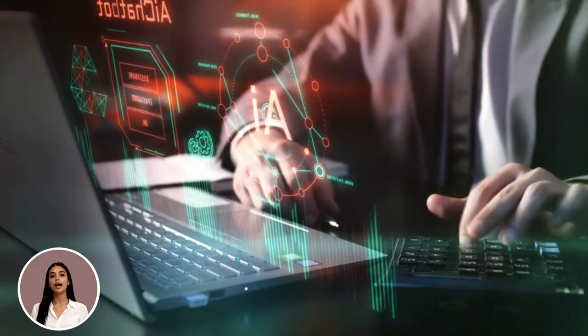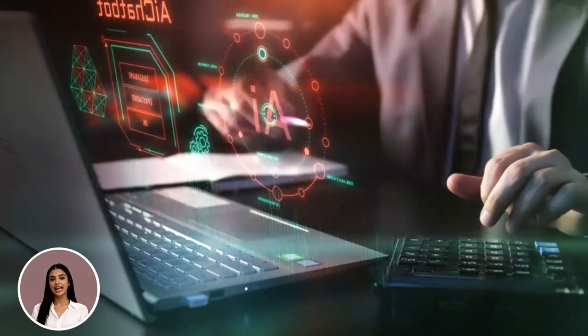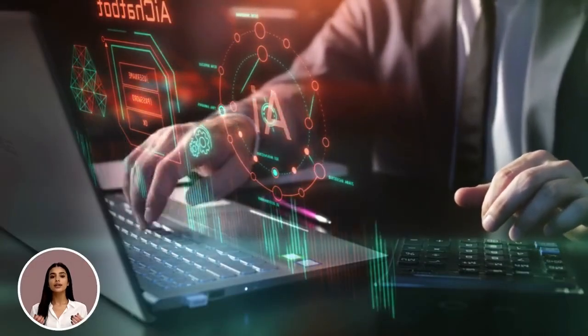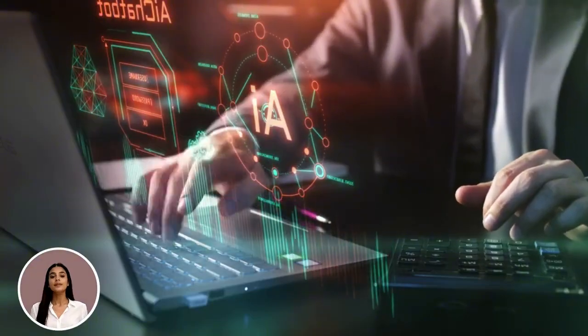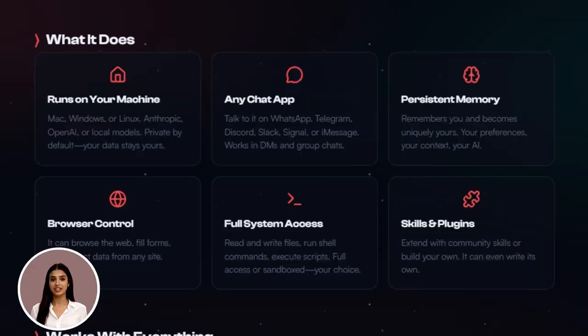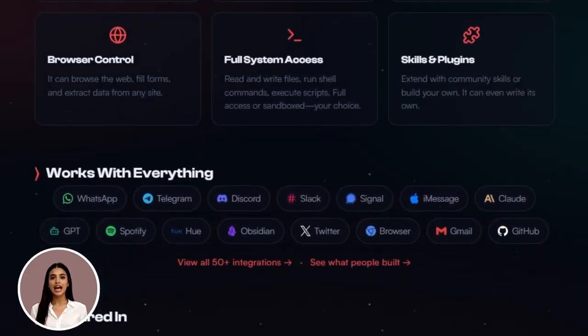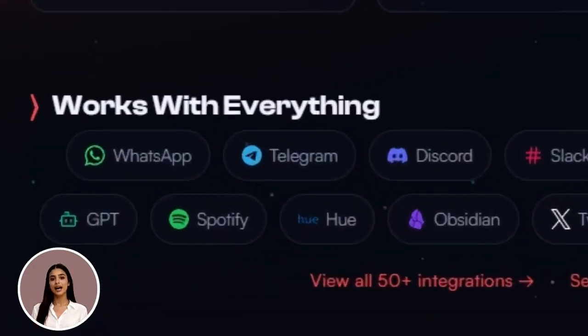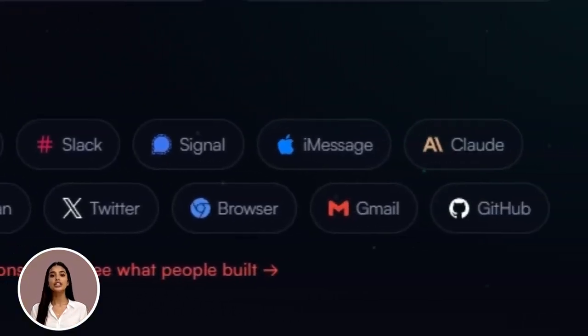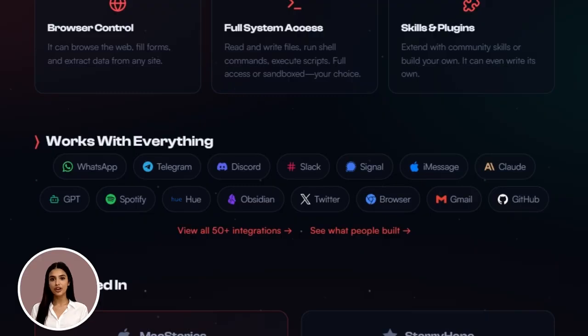The idea is simple but powerful. OpenClaw is an open-source AI assistant platform that runs on your machine, your laptop, your home server, your VPS, wherever you want it. Not on some company's cloud, not on someone else's servers, yours. And here's the part that most people miss. It works from the chat apps you already use every day. WhatsApp, Telegram, Discord, Slack, Microsoft Teams, Google Chat, Signal, iMessage, and more. Over 10 messaging platforms are supported right now.